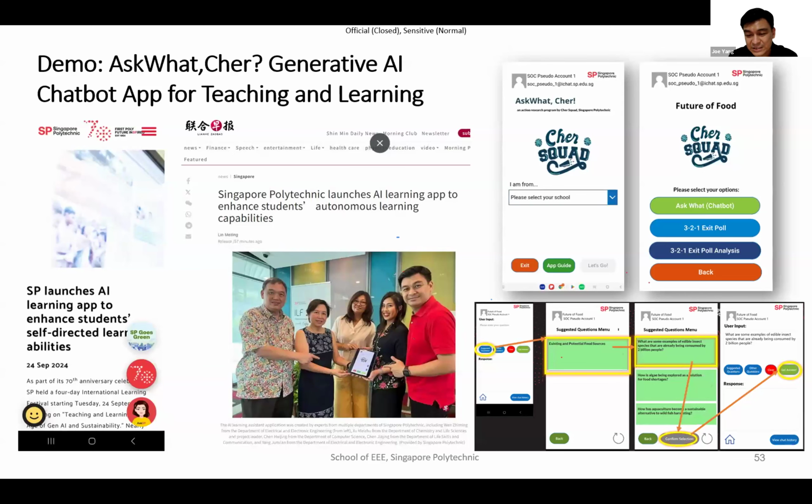So what we did was we built this application, and I can show you the live application. This application is called Ask Watcher. Why do we call it Ask Watcher? Because this application can act like a chatbot. That means a student can ask the chatbot, hey, what should I learn? And please help me summarise particular topics. So it acts like a chatbot for learning.